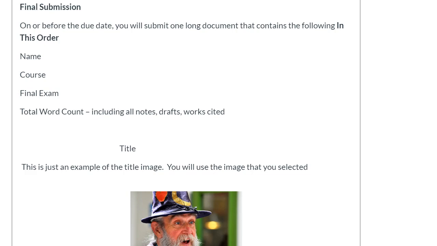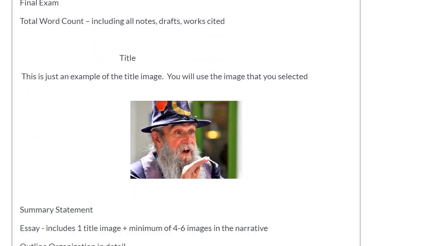Why? Because you are required to have written 10,000 words this semester. That's right, folks, 10,000 words. At this point in the semester, you've written a fair number of words, absolutely. But this final exam is an opportunity to demonstrate the writing of quite a few words. So please be sure of that.